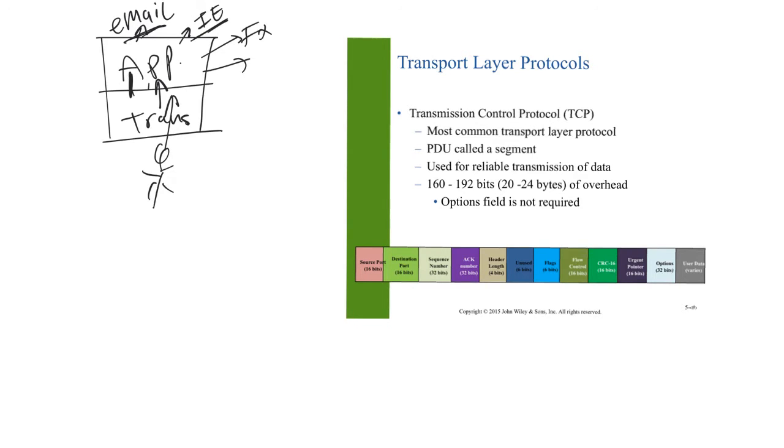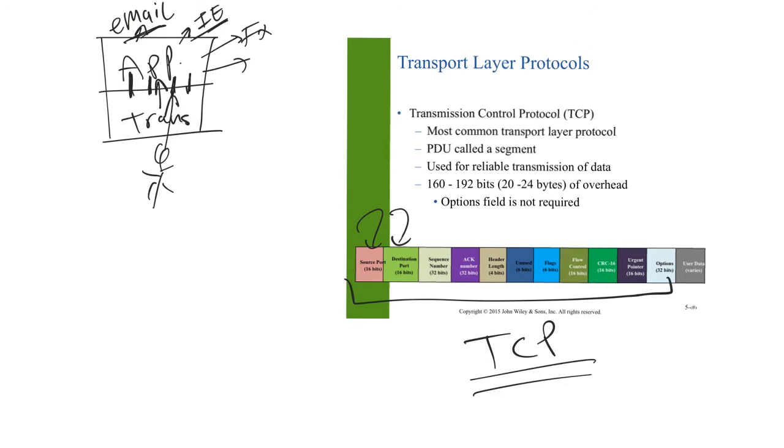So each application will have a specific port number, and that is what we will be setting in the first two sets of the overhead that the transport layer adds. This is the overhead that the TCP adds. It will keep track of the source port and the destination port. In another slide or two, we will have quite a few examples. We will also have the segment number.